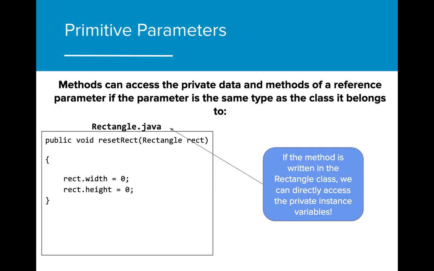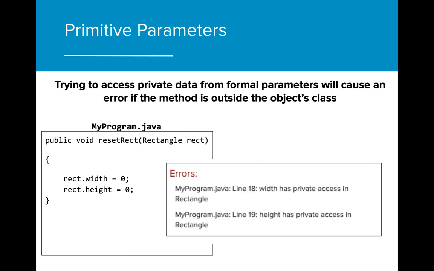This works when the parameter reference object is the same as the class file. If we tried to do this same thing in the myProgram.java file, it would throw an error, as the instance variables width and height have private access and can only be used directly in the Rectangle.java file.